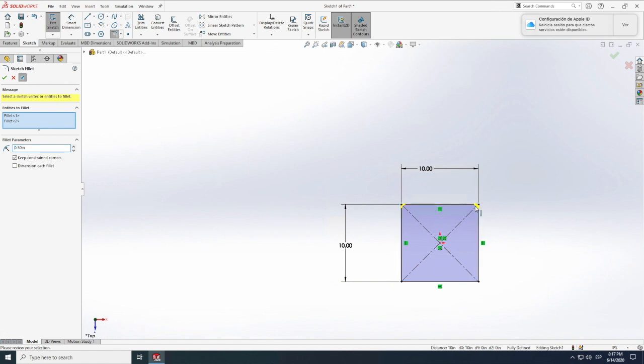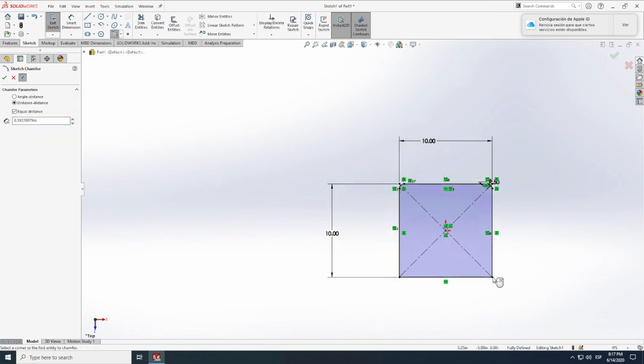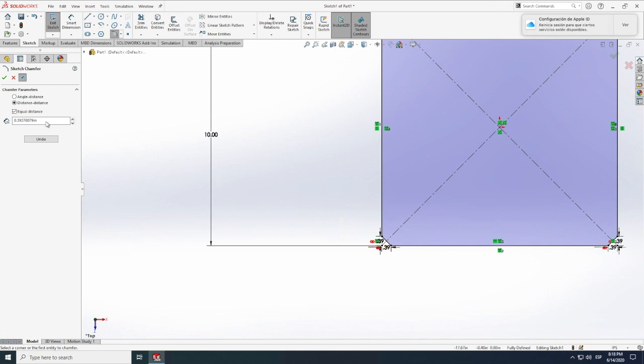All right, so that makes those 2 edges round. So yeah, let's click OK. I'm happy with that. What about this guy? Then we got the sketch chamfer. Let's choose these 2 other fellas over there. I believe you have to choose those. Oh, there you go. Just choose both sides like that, and it should. Yeah, there you can see it.